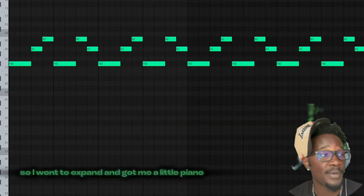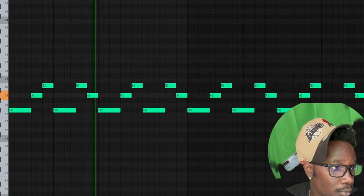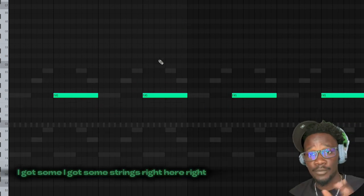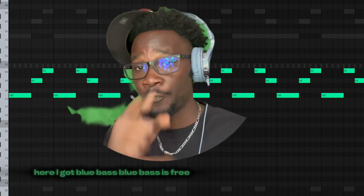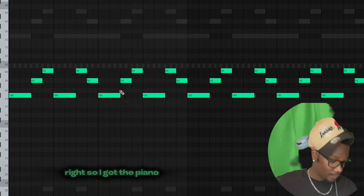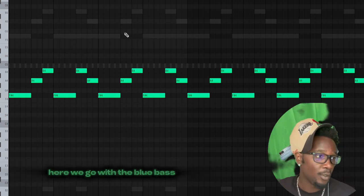All right, so I went to Expand and got me a little piano. I got some strings right here, some little basic ones. And here I got Boo Bass. Boo Bass is free, so y'all get into this. Y'all need this on some of y'all beats. So I got the piano, I got the strings. Y'all see how subtle them strings hit? Here we go with the Boo Bass.